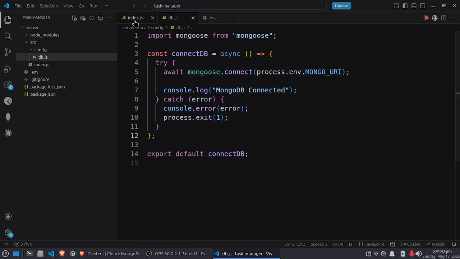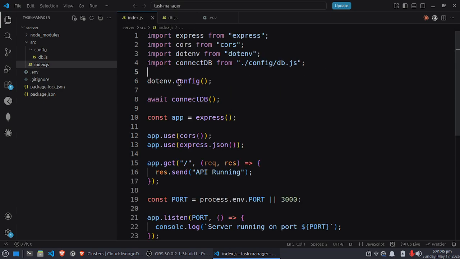Fourth, we imported and called connectDB in index.js before starting the server, and that's it. Our database is now connected. In the next video we are going to create our task model. A model tells MongoDB what shape our data should be, meaning what fields a task should have.